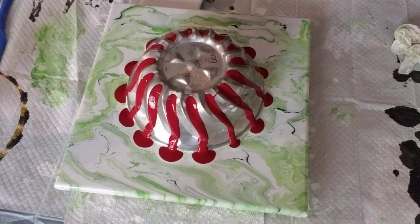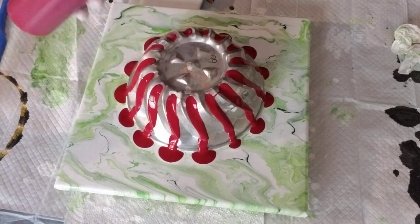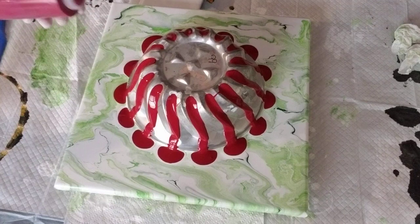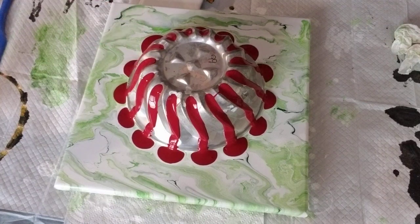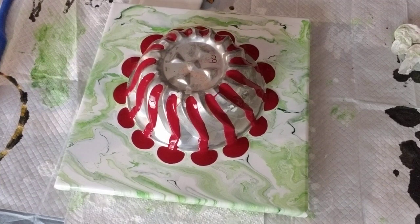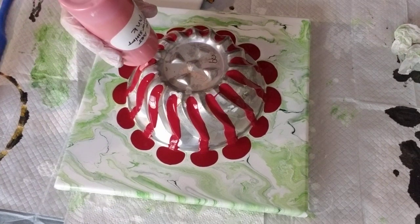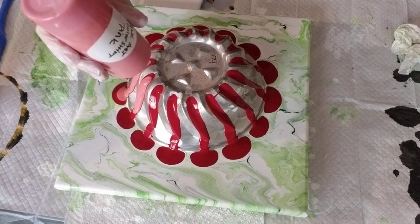All right. And you can check and see where you have some smaller petals if you want to go back and just add a little bit to those. So you kind of get a uniform. I'm wondering if one of my push pins came out underneath. Okay, and on top of that, I'm going to put my pink color flash, because the color flash on top of a darker color gives you a really cool effect.